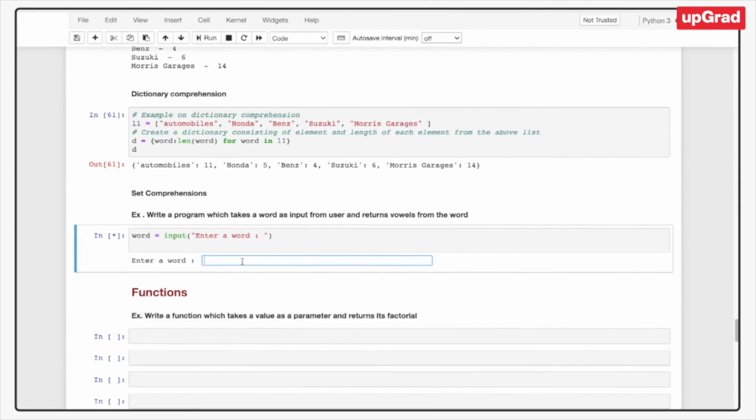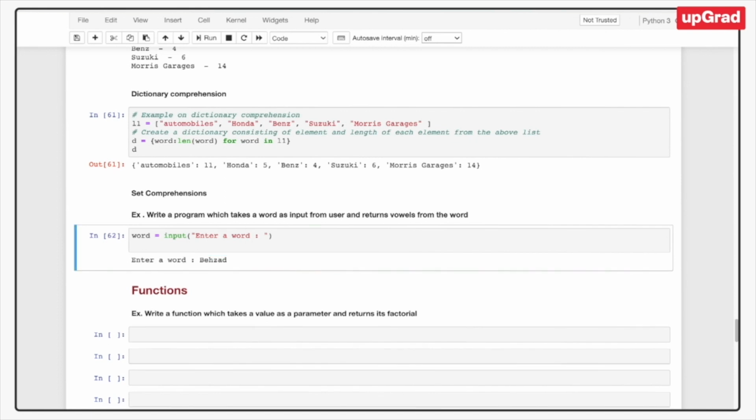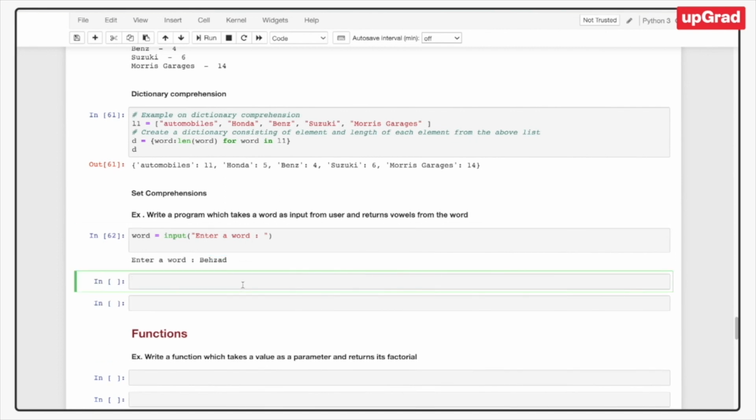Let's say I just put my name. Now let's continue with this word. The goal here is to return the vowels from that word, and we want to do that through set comprehension. There are lots of ways to do that. One way is to do set comprehensions. So we can create this vowel set to be, I for char in word, if char in. Okay, so it could be a little complicated. I'm going to explain what I'm doing in a second.